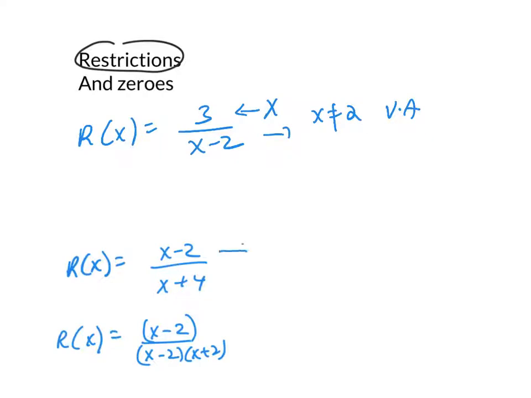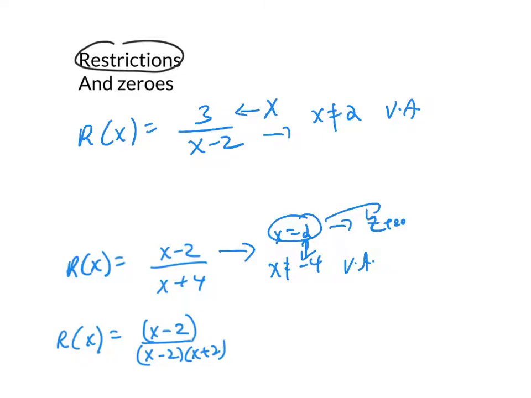Over here, we have an x in the numerator. In this case, x equals 2, meaning it is a potential zero. And I say potential, it really depends on the denominator. x cannot equal -4, so that is a restriction. So this is going to be a vertical asymptote, but notice how these two numbers do not overlap. So what that means is x equals 2 is a zero.